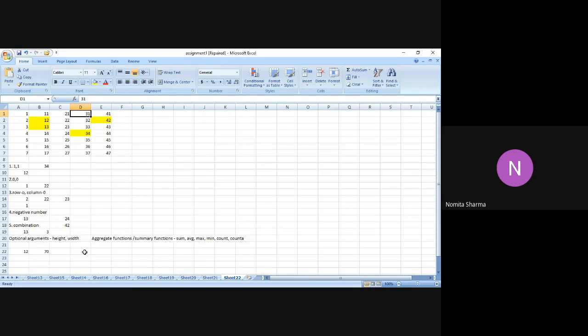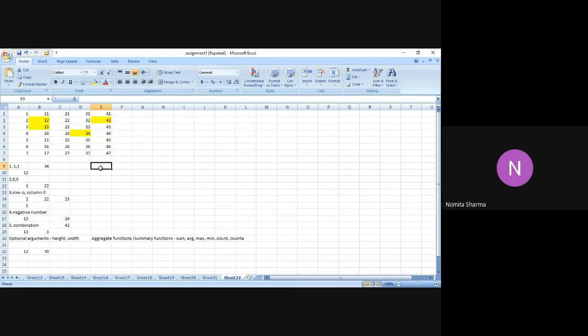So I'll do in the same screen so that you can see the answer that we're getting. Now let me interpret what we are getting. So we gave SUM OFFSET A1, which is this, going one row down and one column on the right. It gave me 12 as the answer. Starting from this point, it has now mentioned that select the array of 2 by 2. So it has selected this array of 12, 22, 13, and 23 and given me the sum of that, I believe.